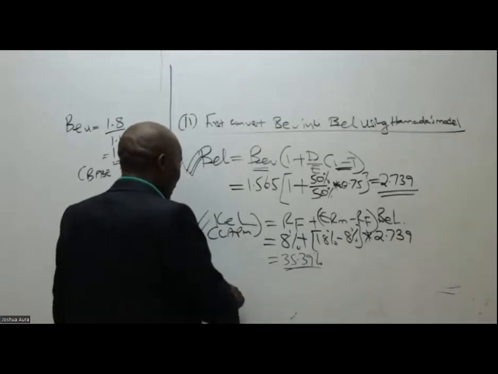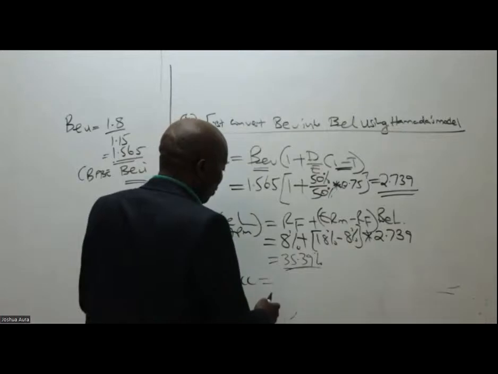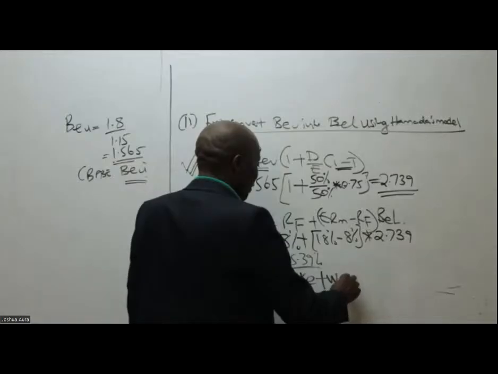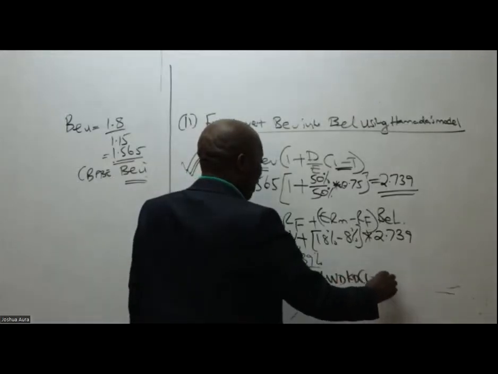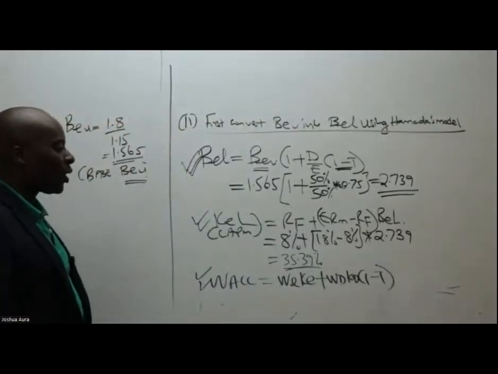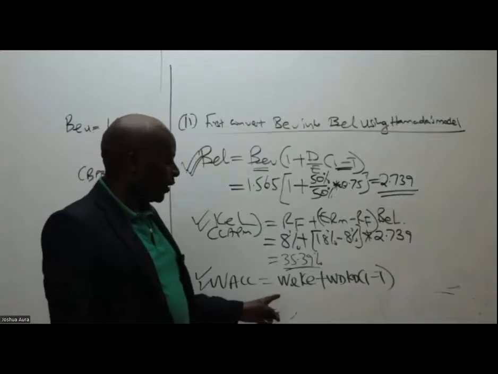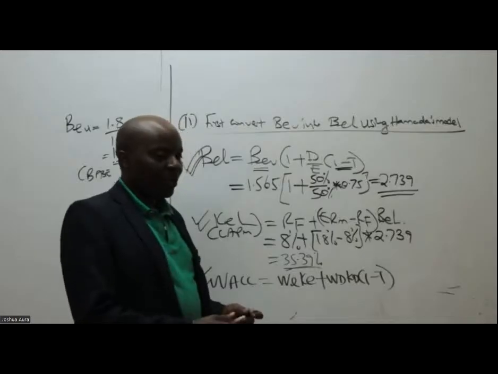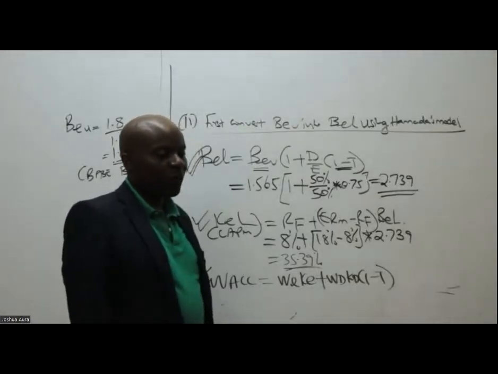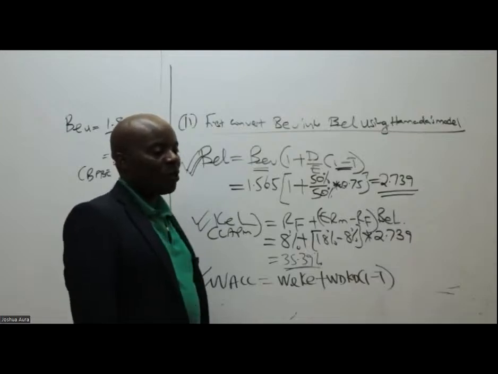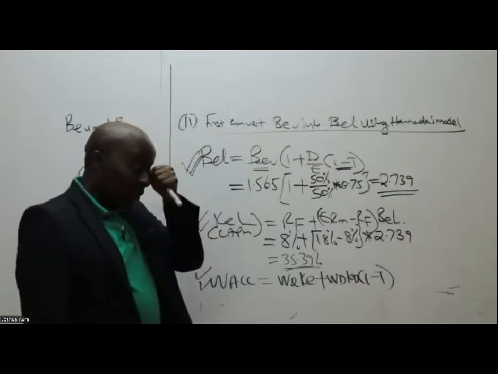So go ahead and give us WACC, which is the discounting rate, which will be, in this case, weight of equity times cost of equity plus weight of debt times cost of debt after tax, adjusted for taxation. I know in this question very few students will be able to give us the weight of equity. So I'm giving you 1 minute. Try giving us the weight of equity.